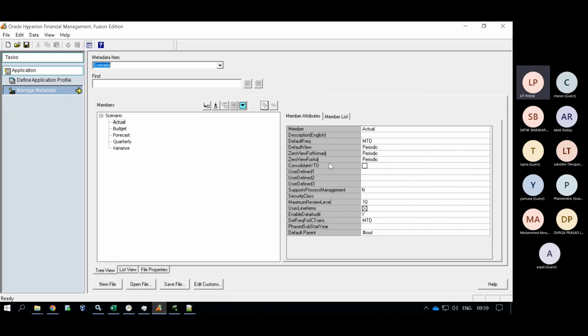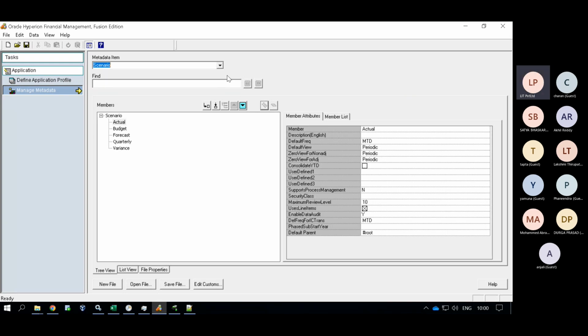The document should explain, if someone asks you what is the default frequency, you should give an example. If you put MTD, what will happen? If you put YTD, what will happen? If you put periodic, what will happen? Okay, so this is a very, very important concept. So I need documentation on all these three dimensions.